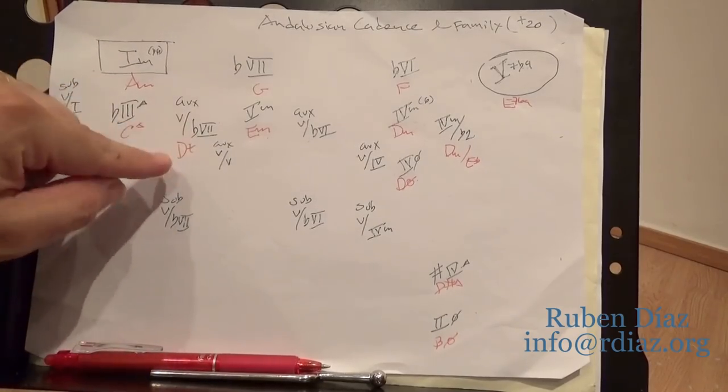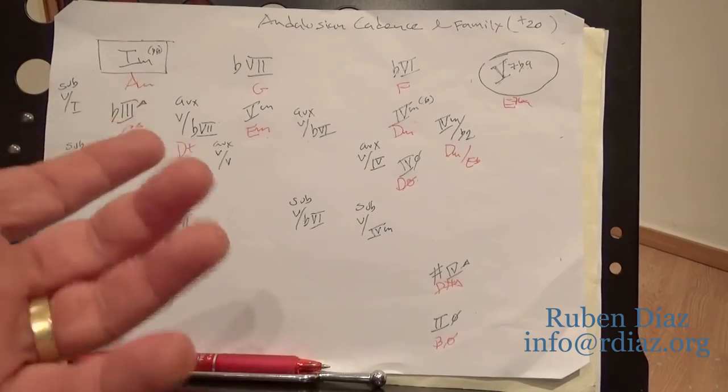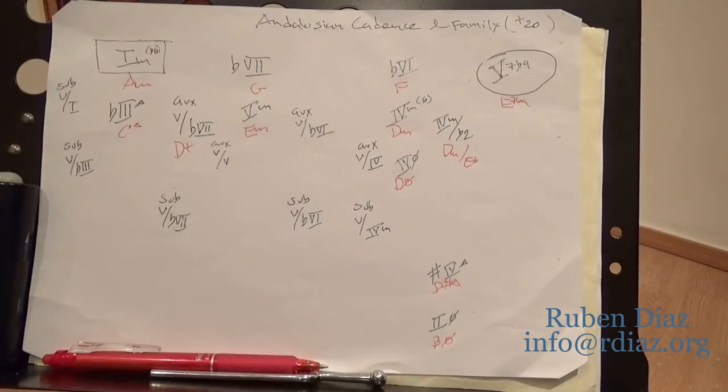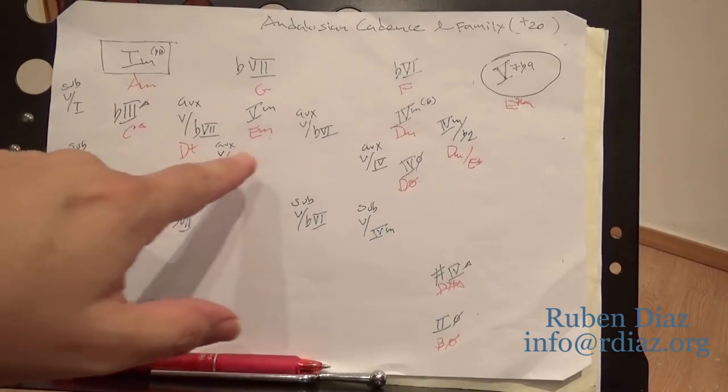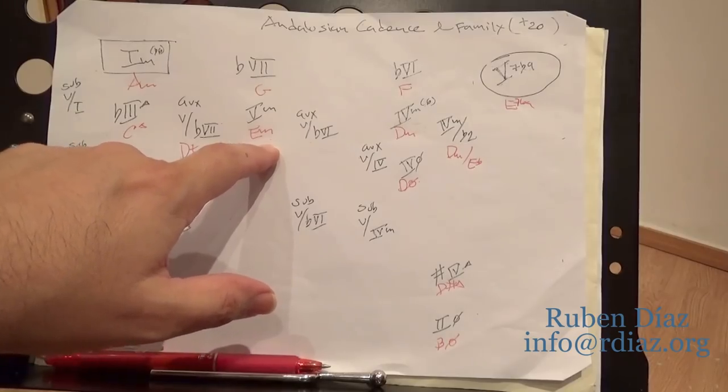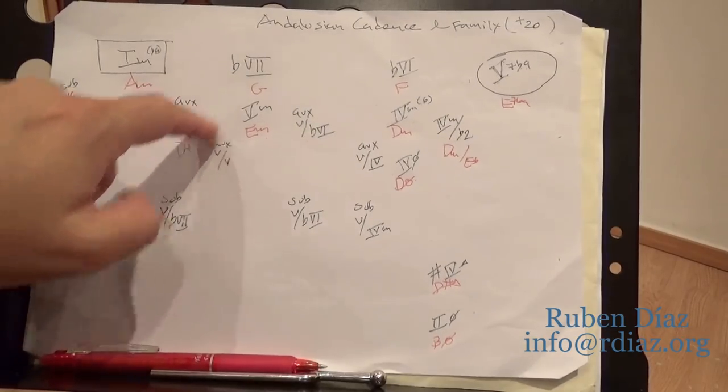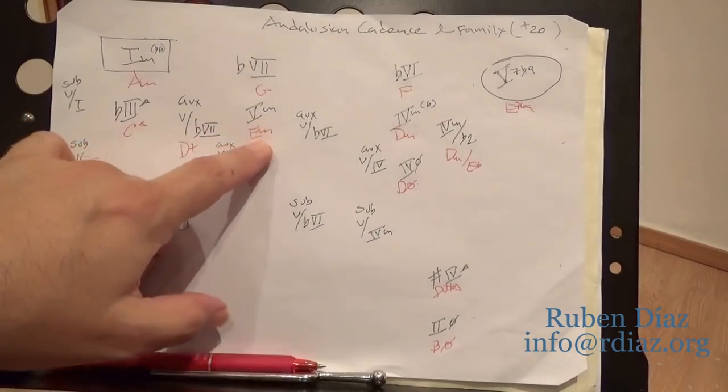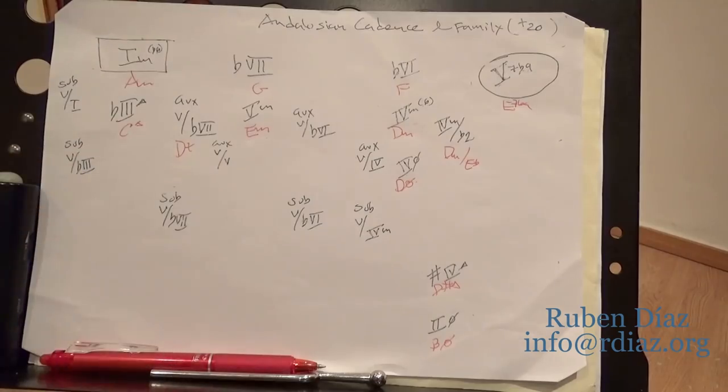Generally, these chords move by perfect 4th ascendant, so D, E, F, G goes here, right? But it doesn't say that it has to. Sometimes we find that they move to other places, but generally, as a first instance, we should know that these move to a chord located at the perfect 4th ascendant. So if I play flat 3rd, 5th of the flat 7, and then replace this with this, that would be one example of moving with an auxiliary dominant to another place that is not the chord that corresponds. It's not the only option, but I'm showing you just the simplest way possible.